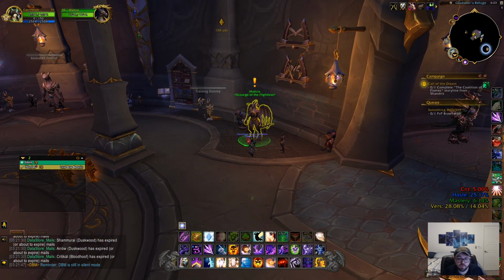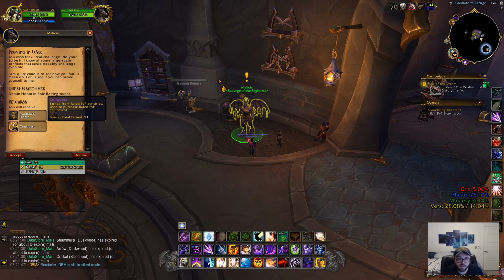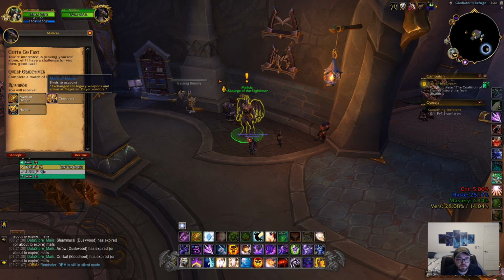Other than that, do your weekly PvP. I ignore the arena ones. You don't have to do that. It's more conquest, so if you want to gear faster that way, you can do that. But I ignore it. I always do the Battleground Weekly, which this week happens to be Epic Battlegrounds. It's free 175 conquest, just like that. And make sure you do the Battleground Blitz Weeklies.